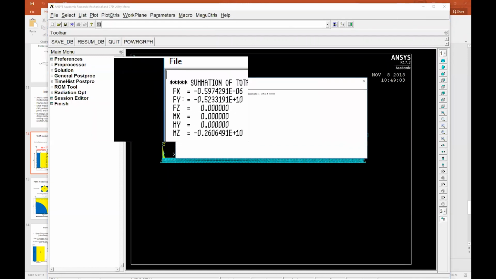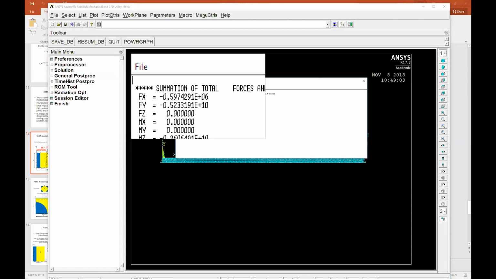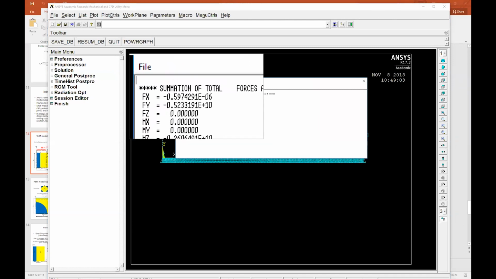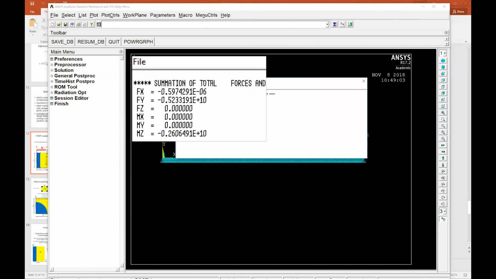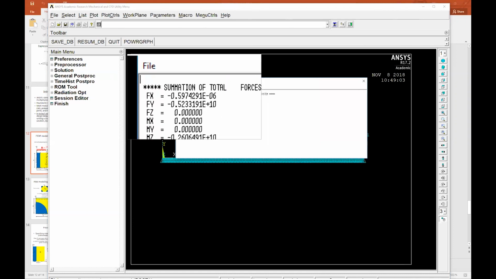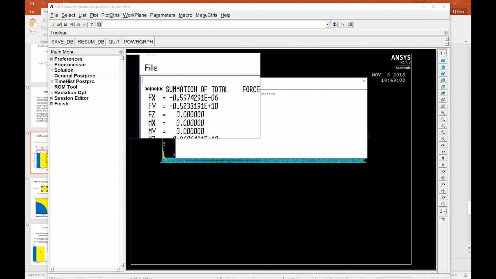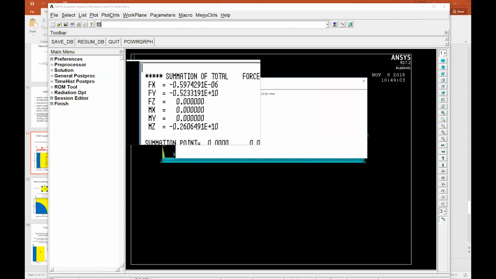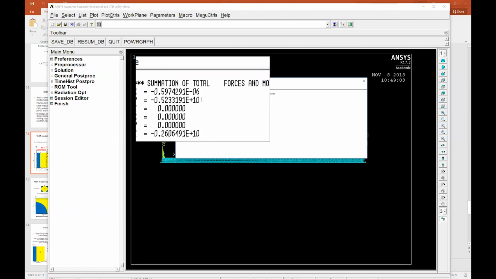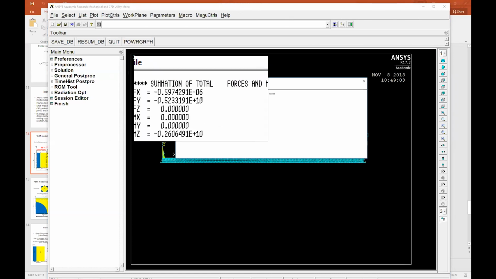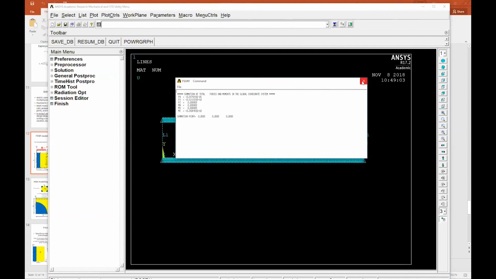And you can see that we have a non-zero x component, but it's really to the power of -6, so really negligible compared to the largest component, which is the force in the y direction, which is to the power of 10. So this is also a way to check that you have done everything correctly, because obviously we loaded in the y direction, so this is where we should have the reaction forces, and we didn't apply any load in the x direction, so this is where it should be really small or 0. But this Fy is the value of the summation of these nodal forces. That's basically the reaction force.